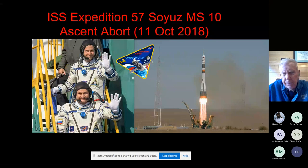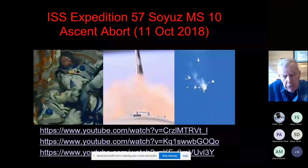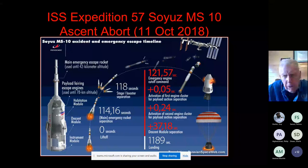Now, as it turns out, just recently there was an ascent abort where that pusher system did work, and that was in 2018 on Soyuz MS-10, for a variety of reasons. The four booster rockets come off and separate, but one of the booster rockets' hinge at the top didn't separate. And so the spacecraft started to tumble, and by this time the escape tower had already been jettisoned. So now they used this pusher system to push it away from the damage. This was a very robust system that's continually been refined over the years, and obviously it saved the MS-10 crew.